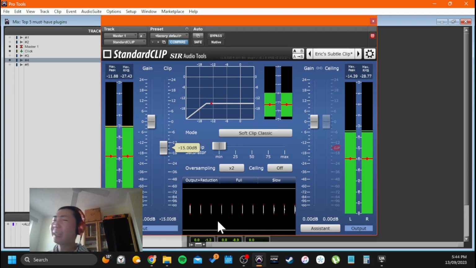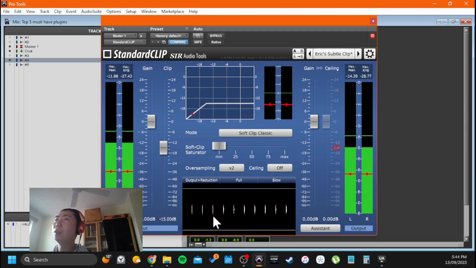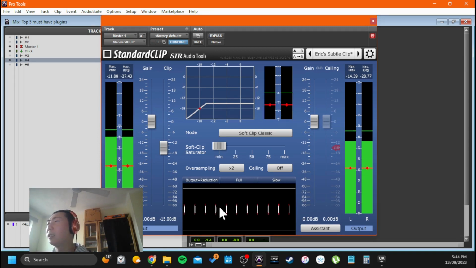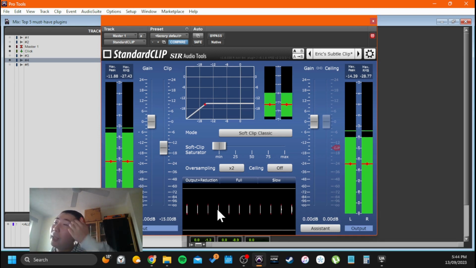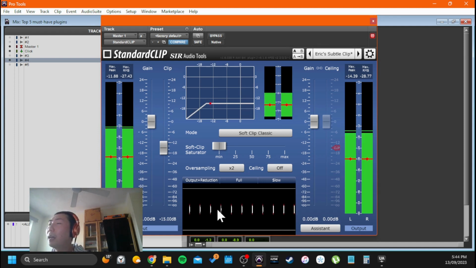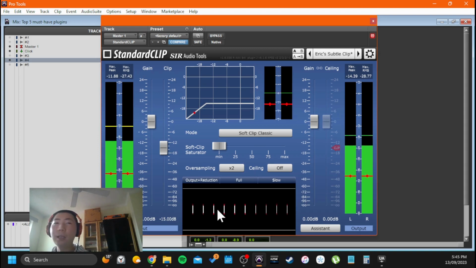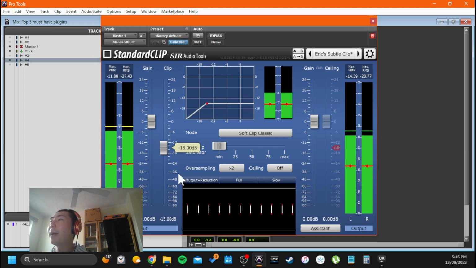Any more and you will get artifacts, and it will be distortion and it won't be pleasant, and the distortion will be very noticeable. Even if you have a peak on the very left channel, the clipper will work in stereo and it will clip that peak, but then you'll hear the distortion in both the left and the right channels. So you don't want to abuse this clipper. You just want to go for maximum 2.5 to 3 dB, depending on the material.